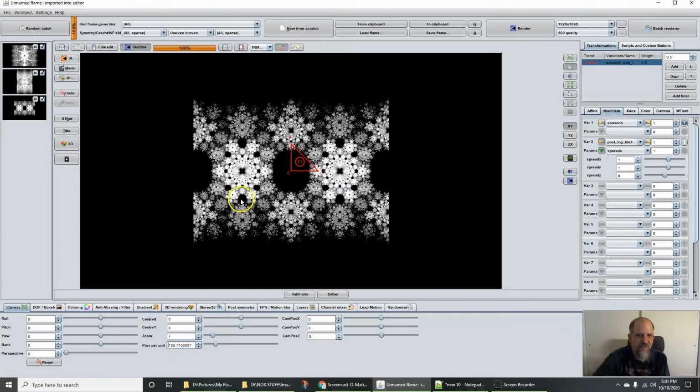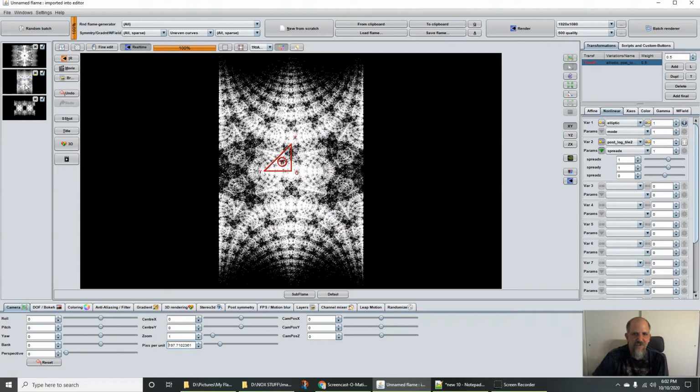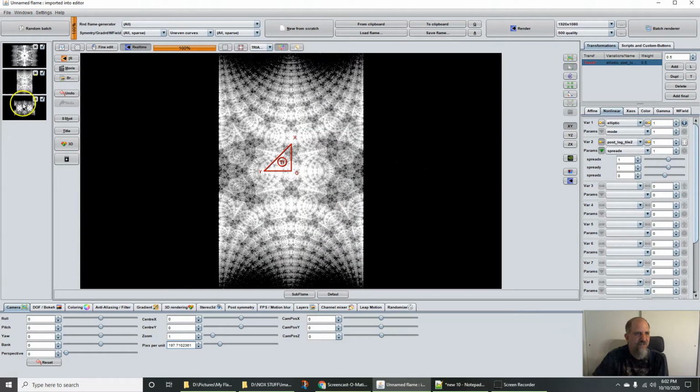And wherever you see the hard lines here, you can tell this would be based on the elliptic shape because the hard lines are on the left and the right, like it is with elliptic.